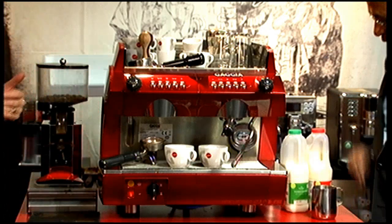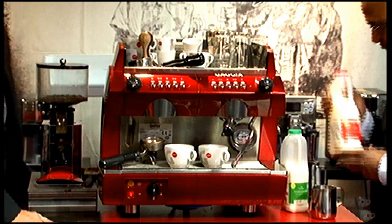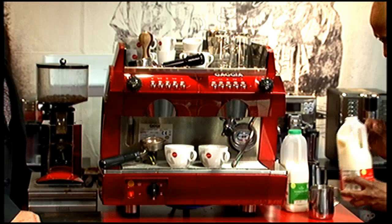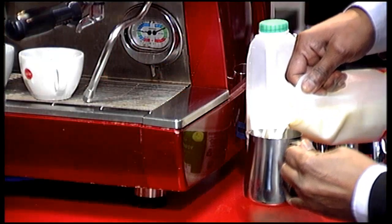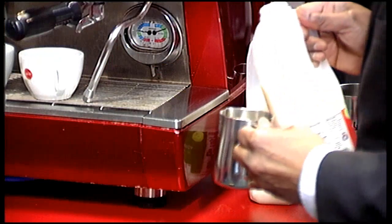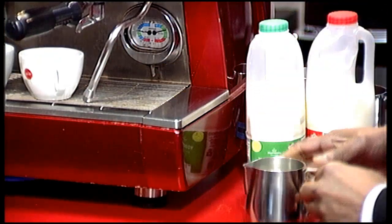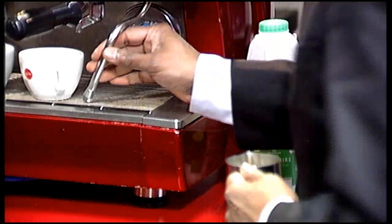Okay, so over to Raj, we're going to start steaming our milk. The first lot we're going to do is the skimmed. So that's the red top. I'm going to put the milk into a small jug. This is a 12-ounce jug. I'm just doing it as usual to about the end of that lip. About a third, a bit more than a third, really.